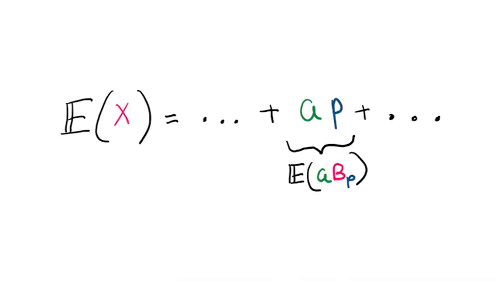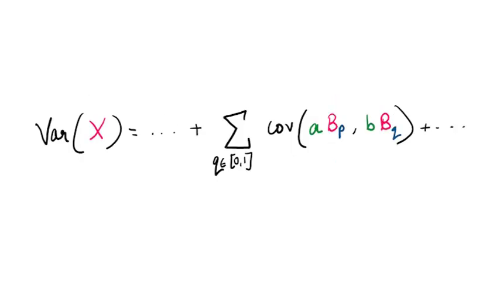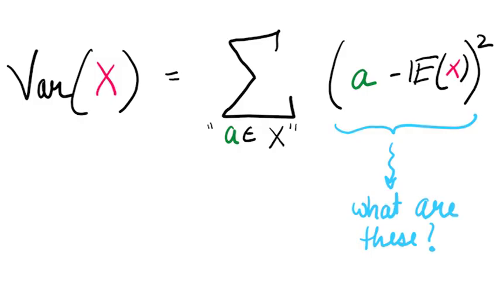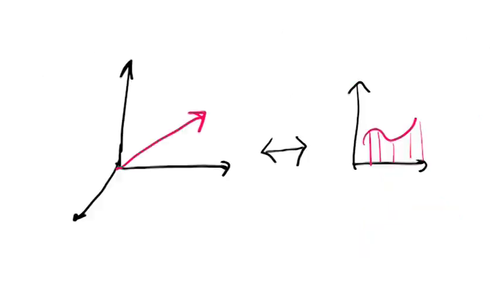So the important question that my friend was really asking was this. You see that the contribution a Bernoulli trial makes to the expectation was a times p. And the contribution to the variance by each basis element is, I think, the sum of covariances like this. There's another formula for variance. Is there a vector-like interpretation for the summands of this formula? And what more can be done with this interpretation?